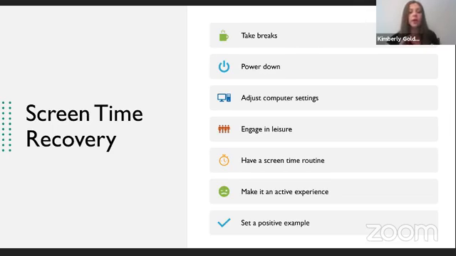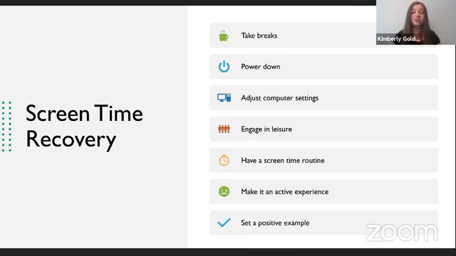You can also play around with the contrast, which would basically invert the colors. So just how this is a white screen now, if I change the contrast, it would change all of the white background to black, and it would change the black text to white. So kind of like X-ray vision. And the idea there is that the black screen causes less eye strain because it's not so bright. Just be warned when you do that. I tried it out on mine. It might adjust some of your personalized settings. So if you have a photo as your background, or if you've changed the colors of toolbars or something like that, if you change the contrast and then change it back, it might look different.